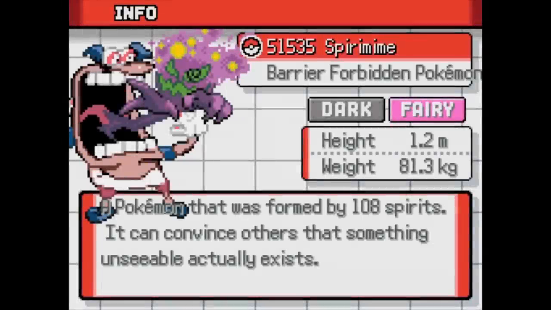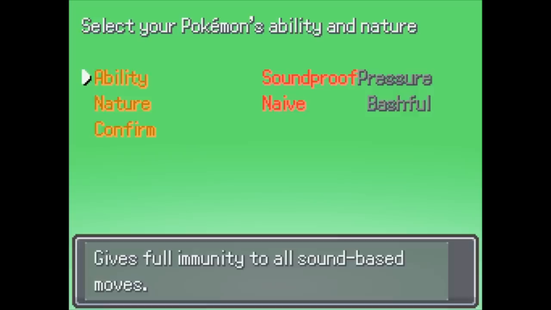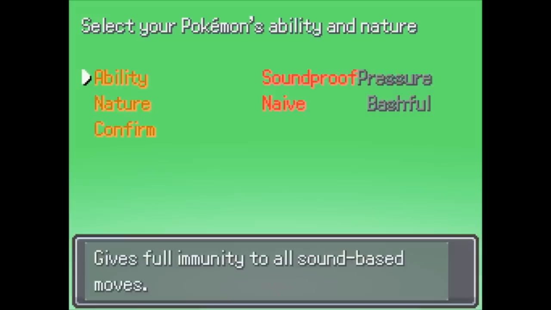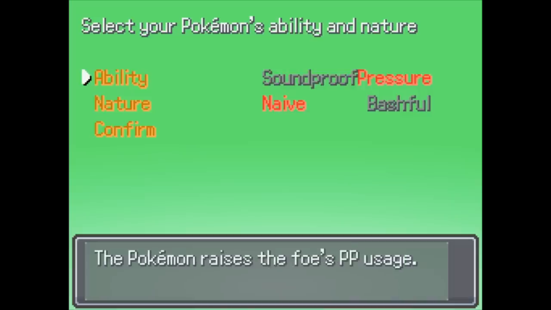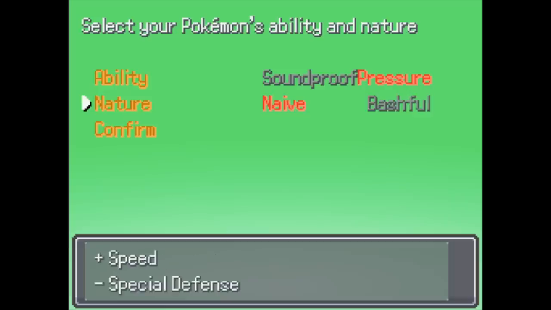That's Glonge, dude. That's amazing. Okay, Soundproof. Gets full immunity to all sound-based moves. Pressure. I think Pressure's better. Soundproof. Pressure's better, okay. Okay, nature. Naive or Bashful? Okay, so we have speed and special defense for Naive, or this is neutral nature. I feel this is just like Pepino because he got that speed, but his defense sucks. Alright, cool.